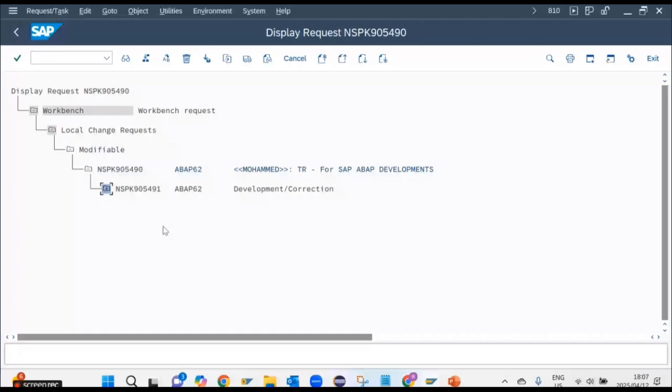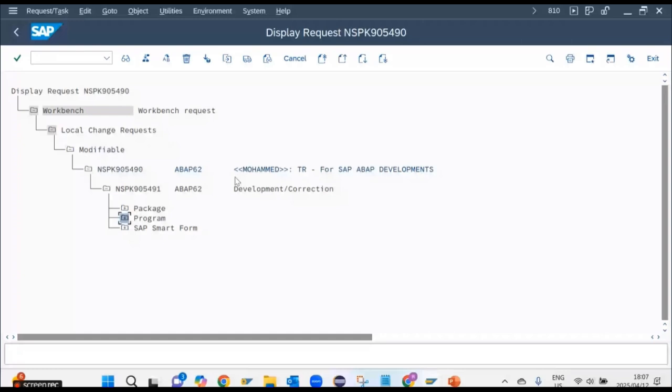Right. So these are the main concepts of transport requests, and I always advise you guys, while you practice, be careful. I mean to say, don't try to put your objects into other people's objects, or don't try to hijack.